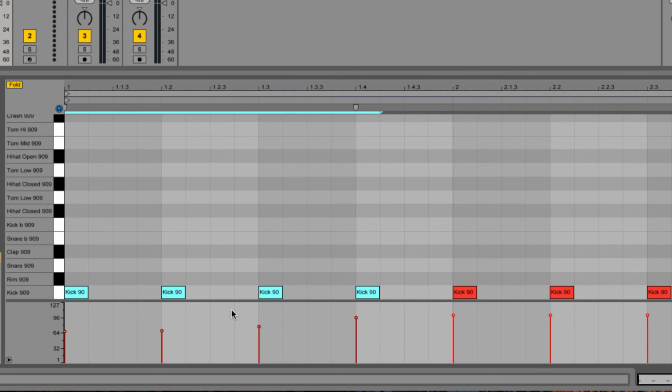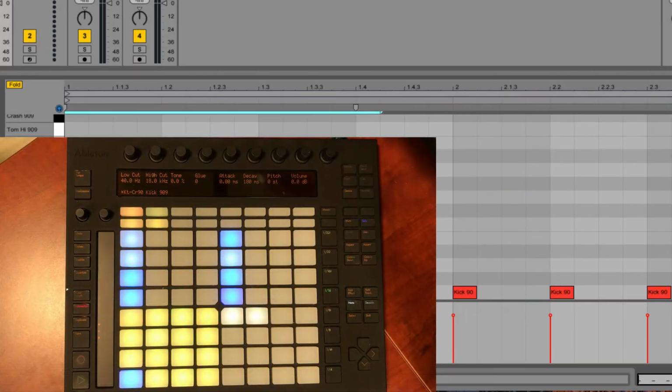They are still not at the same dynamic level as the kicks we manually entered in with Push in measure 2. And to fix the volume of each of these kicks, I can drag the little red fader at the bottom of each one up. Each one of these is a volume control for the individual note. I can move them one at a time, or I can select them all and move them as a group. Notice that the color of the blue pad on Push gets darker as I pull these up.